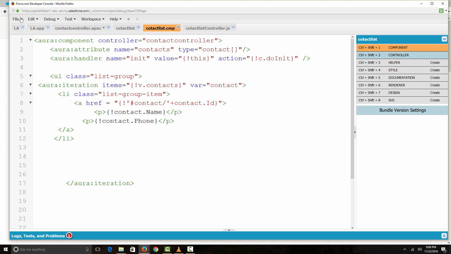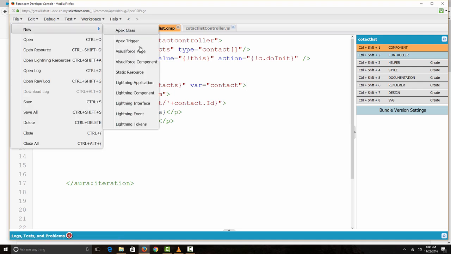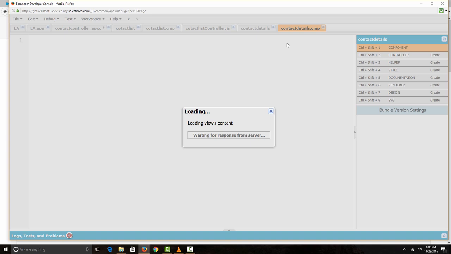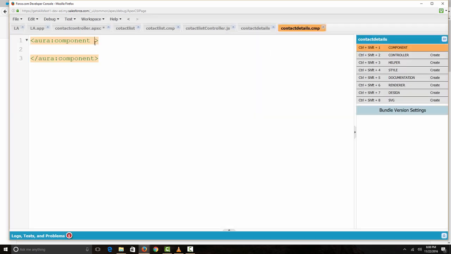So I will click on file, create a new Lightning component. That's why our naming convention should be good. We shall name it contactDetails, because when we click on any contact, it should show us more contact details. Again the controller will be the same because we have that method in the same controller, ContactController.